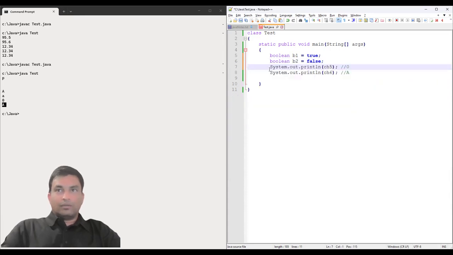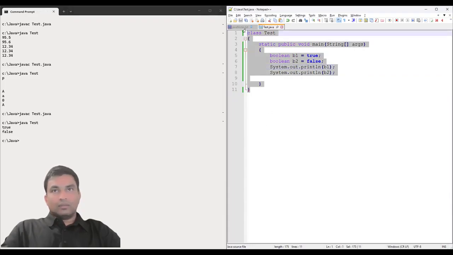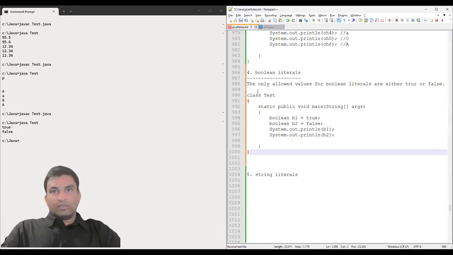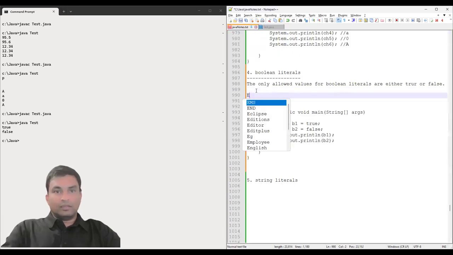And let's try to print b1 and b2. It is simple, straightforward, true or false. Compile, execute. That's a simple example for Boolean literals.